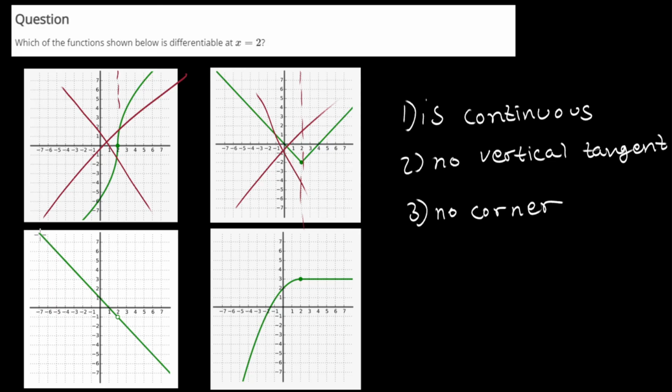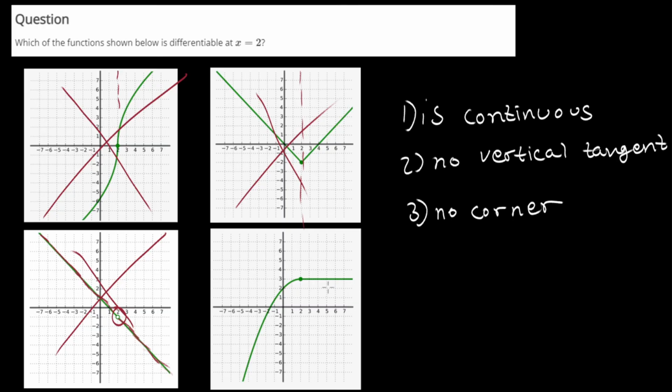Let's look at this. Now, is this continuous at x equals 2? Well, we're tracing it. Oh, what's this? There's a hole. By golly, I do love me some holes. Not, I don't, because that means it's not differentiable at that point. It's not differentiable here because it's not continuous, and it has to be continuous in order for it to be differentiable. It has to pass all these checks, and it didn't.